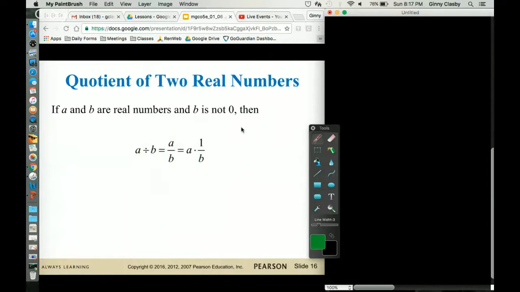So I want you guys to keep track of this. If it helps to have an example with numbers instead of letters, make sure you write that, because you're going to be seeing this all through the rest of algebra. And if you struggle with remembering this, you're going to find yourself getting really confused and trying to figure out things that really shouldn't be that much of a challenge. But because you forgot this basic rule right here, you might get yourself into trouble a little bit later.